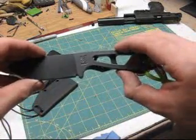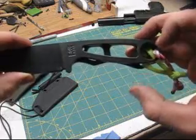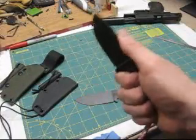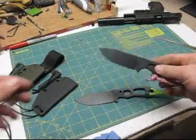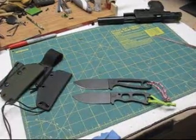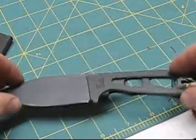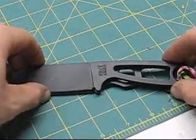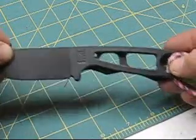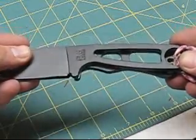Handles — if you line them up, you can see how the BK11 on the backside here comes down sharper. It's got a little better palm swell here. But the BK14 is just overall smoother, a smoother grip. I'll get a close up on these here. Again, over the top of it — the back of the knife is pretty similar, there's a little hump in the BK11. Again, the BK14 is on top and the BK11, the Becker Necker, is on the bottom.